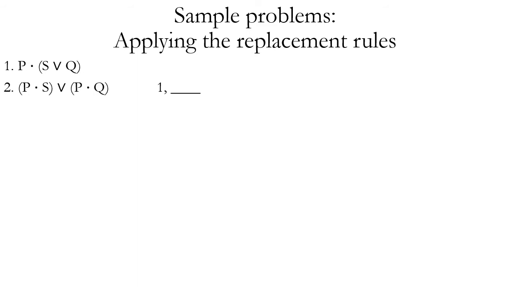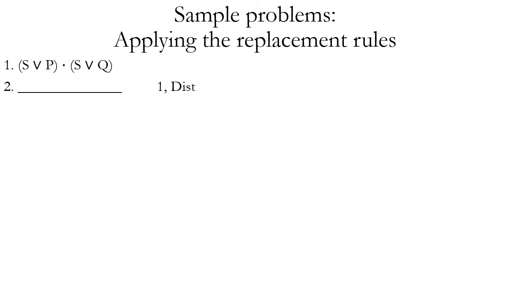Another example, we're moving from a conjunction, one of whose conjuncts is a disjunction, to a disjunction, both of whose disjuncts are conjunctions. And you'll notice with this rule, we have the first conjunct of each of those conjunctions is repeated. It's the same. So that's another real telltale for this rule. The rule is distribution. So whenever you see the main operator shift from a dot to a wedge, and you either gain or lose a proposition that has either the first disjunct the same or the first conjunct the same, you should be thinking distribution.